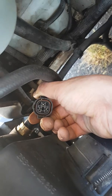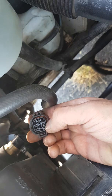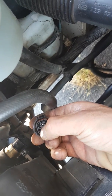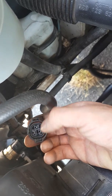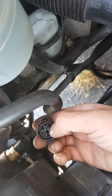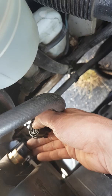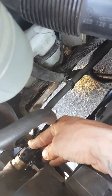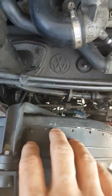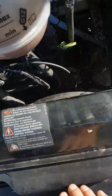I swapped that unit and still had nothing. So I linked out the switch — by disconnecting it, you can link a piece of cable across the two points to check if the fans work. If you link between these two points and the fans run, it's definitely the thermostatic switch. In my case, after changing the switch and linking it out, only one fan was running with a squeak and the other was completely seized.